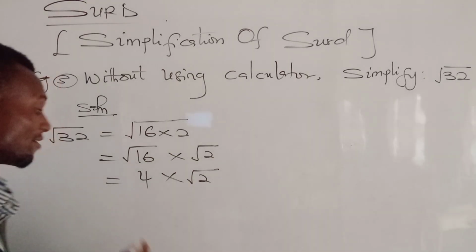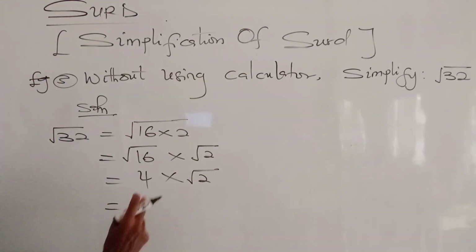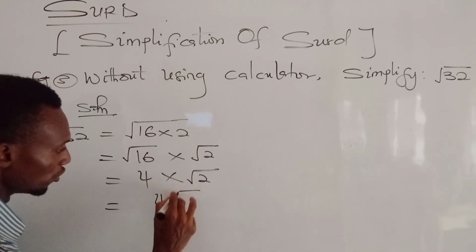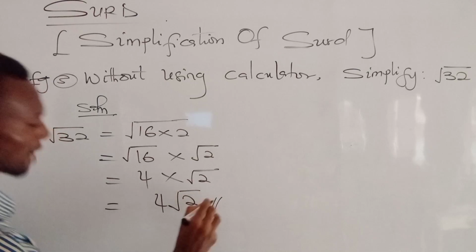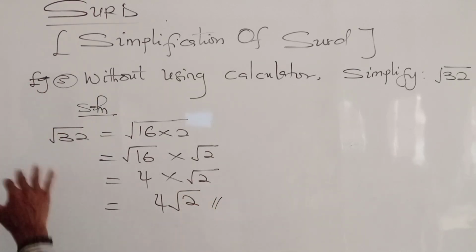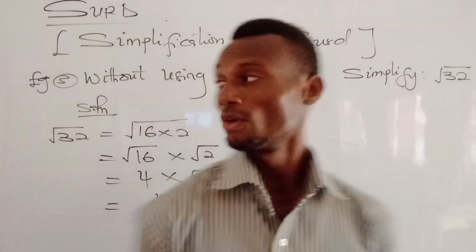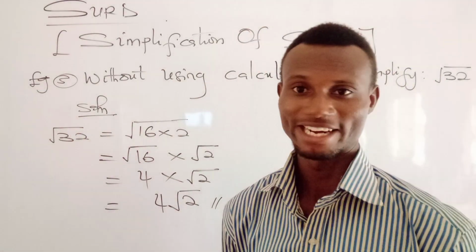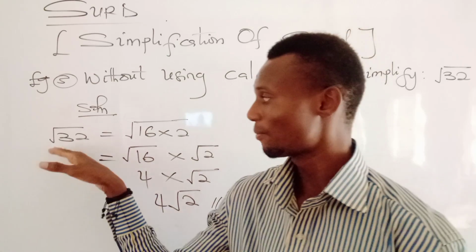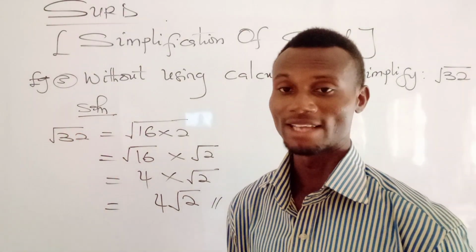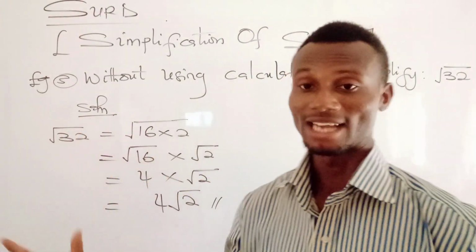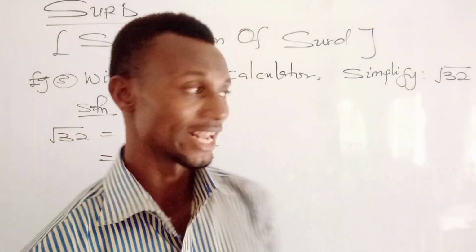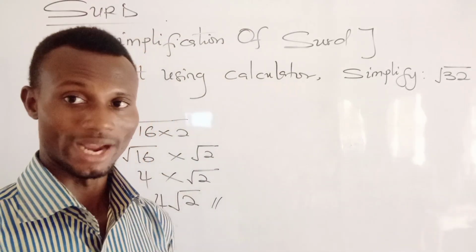Now for us to simplify further, we just need to do our multiplication. So 4 times square root of 2 is going to give you 4 root 2, and this becomes your final answer for simplifying the surd, which is square root of 32. I hope the explanation was clear enough and you understood it. So this is the answer. If you type the square root of 32 on the calculator, it will give you a straight answer, which is 4 root 2. Now let's use the 8 times 4 also and see how it goes.